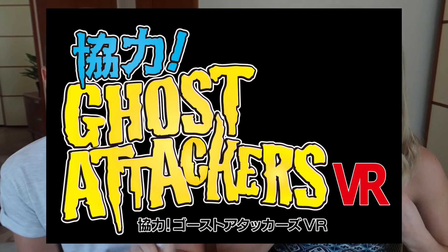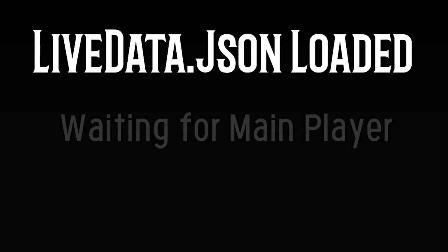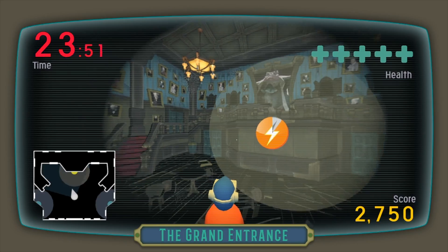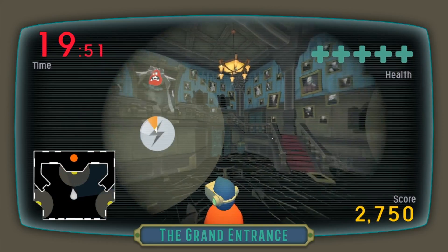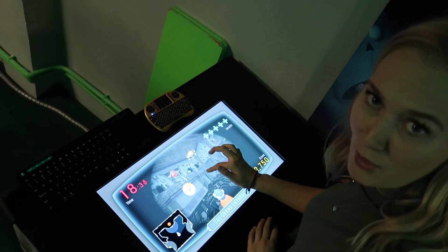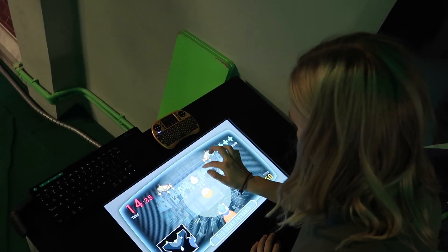Game number two was probably Ryan's least favorite because he wasn't very good at it, though Katie was really good. It was a co-op game — the person playing would be in the headset, and a second player could help out by watching the screen and giving hints and directions. It's basically like a shoot-em-up. Person A takes control of actually shooting the ghosts in the game, and person B has to help instruct and tell the person where to go and what to do — so that guidance element is why it could be a useful tool in the classroom, because it's a team game.